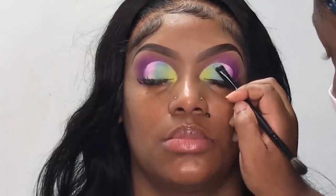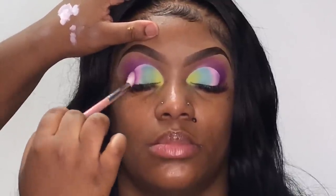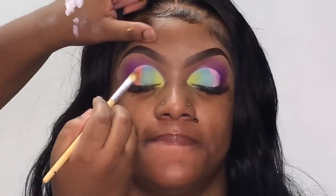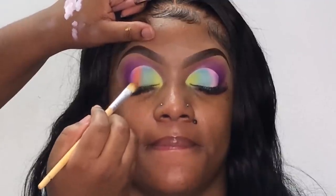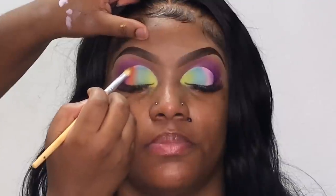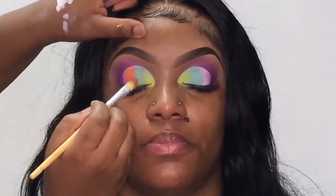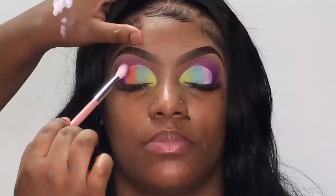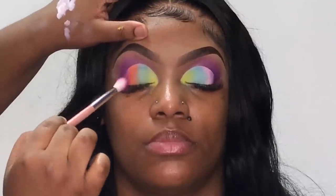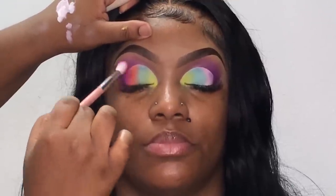Now I'm going back in with that purple shade, which was in the color Wasted, and I'm using this to close up her cut crease. To fill in the gap, I'm going in with this orange shade from the palette, and it's in the color Lit. As y'all can see, this is a crazy color scheme, and I wanted it to look like a tie-dye effect, which is why I decided to take different tones. And yeah, I'm just loving it. To blend out the edge of the orange and the purple, I went in with the shade In Lust, which was like that pink shade.